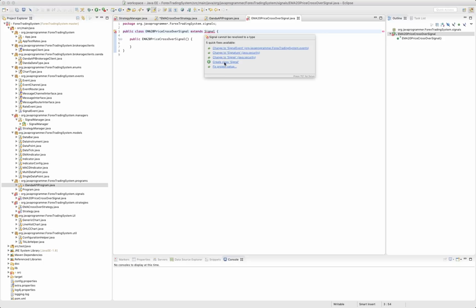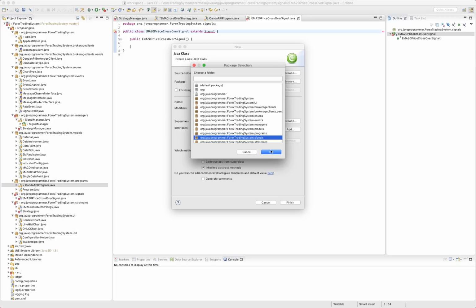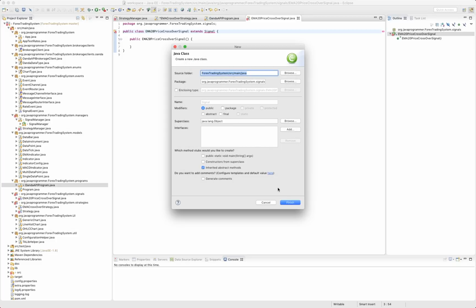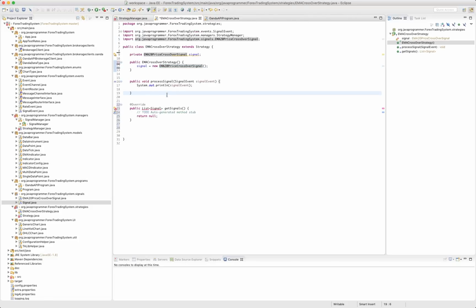So create class signal. This is going to go in our signals package. So extends signal. All right. Something's not right about my signal.